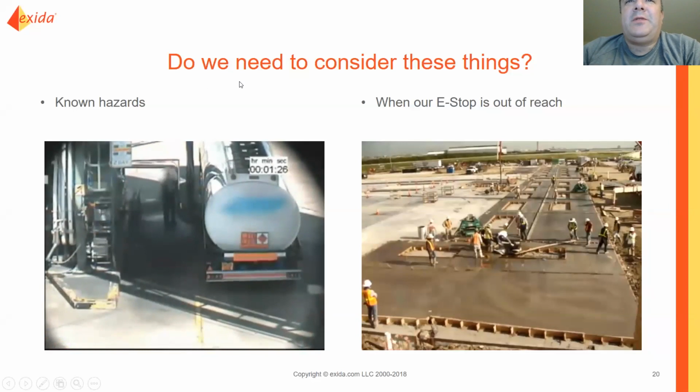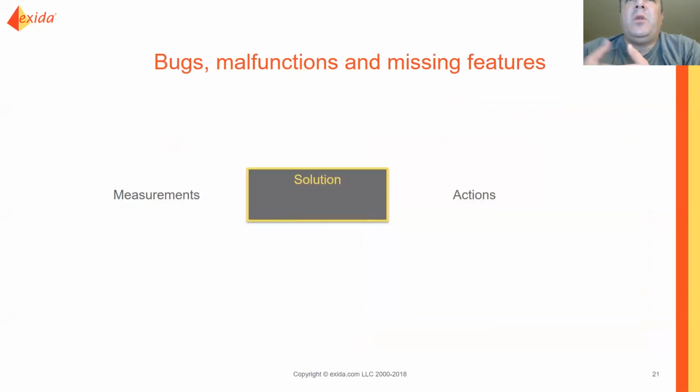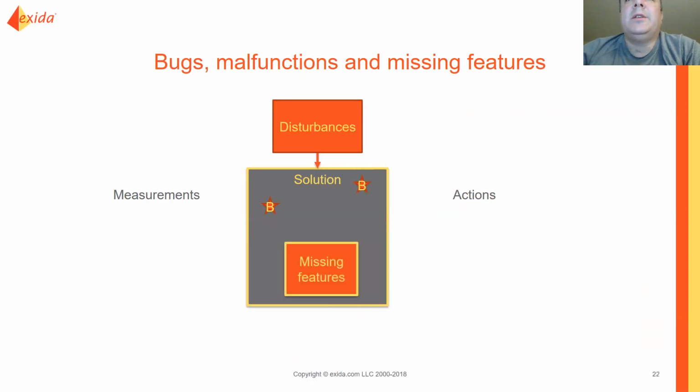So it's very easy for these mistakes to be made. And why is that? Well, you saw some human behaviors there. We do this all the time in engineering. We might make some measurements and have a solution that does some calculations and then acts on that and drives or steers or brakes. And obviously there are disturbances that can come into our solution that can cause a deviation from our intended function. And we can also get faults within our solution. They can occur either randomly or they can just be faults in what we've created. The hardest thing to deal with is missing features.